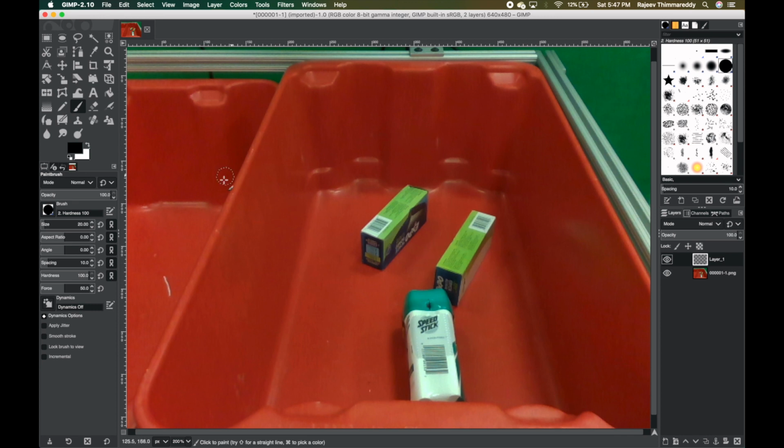Now what you want to do is, you want to go to one of the objects that you want to label, and near its corner, you just want to start bordering it. Now, why we're doing this is so that the robot knows that this black area is just the surroundings of the object, and it's not where it needs to hold on to. Make sure you also get the sides of the objects, because the robot's gonna grab onto these objects from the top. So just in line with the corners and the edges, and just the near surroundings.